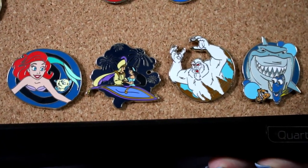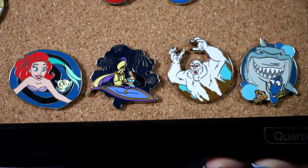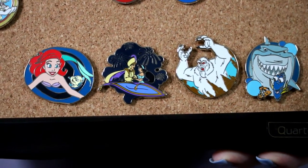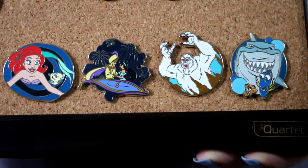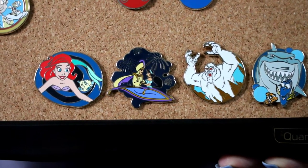You can see Ariel with her other three attractions, and that collection is steadily growing. I think there's four more in this series that I'm going to try to get at least some of them. I think there's a Haunted Mansion I really want, and the Alice teacups that I definitely want too. I'd probably be happy to stop at those six.